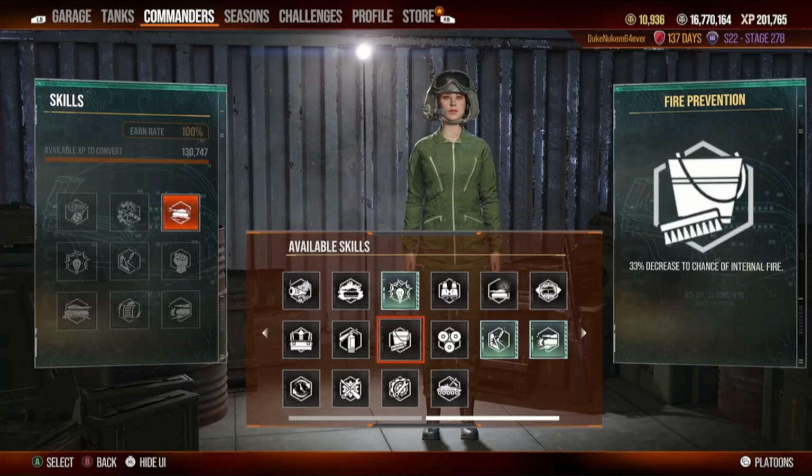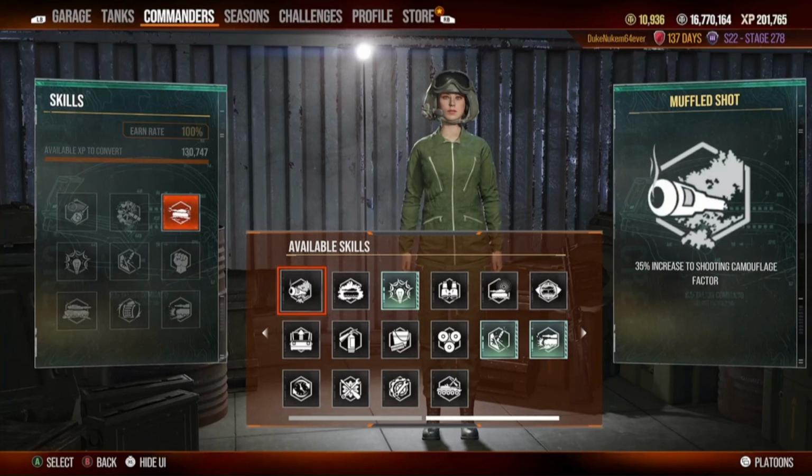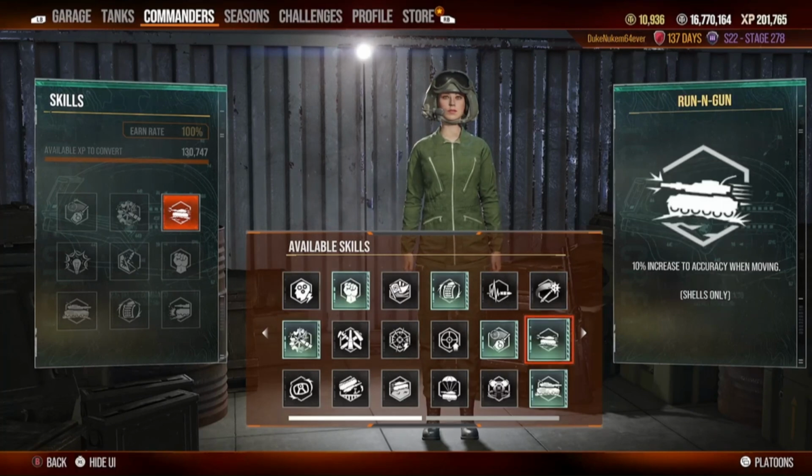So these are kind of the good things to consider. Like I said, the muffled shot. It just helps your shooting camouflage.